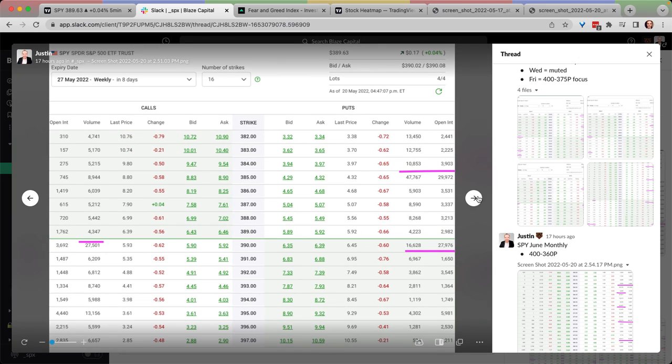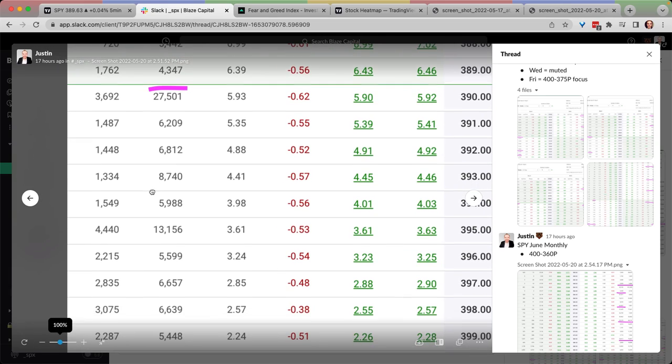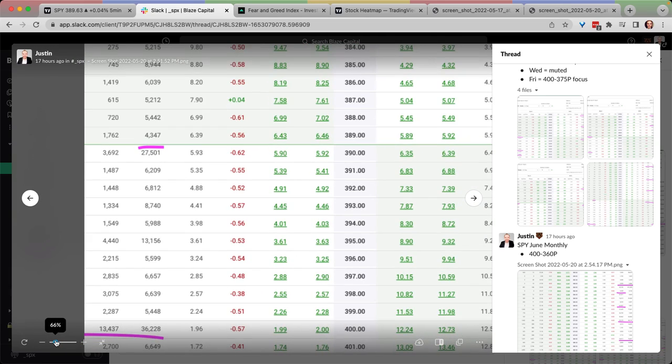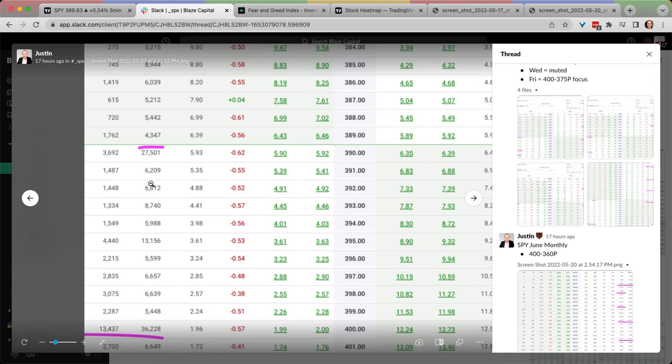All right. So now let's look forward to beyond the 16s, which means what happens at areas that are not as likely to pay out, but could pay out. So now we note here that on the call side, it's pretty muted. Again, as I've been saying, calls are MIA. There's one strike here that has more than 10,000, only a single one, and it's at 400. There's volume between 390 and 400, but that is it.